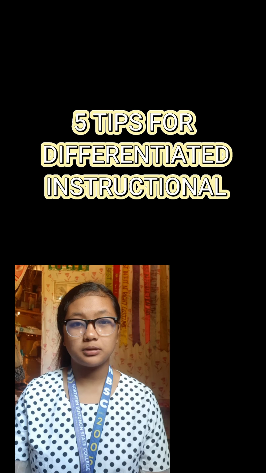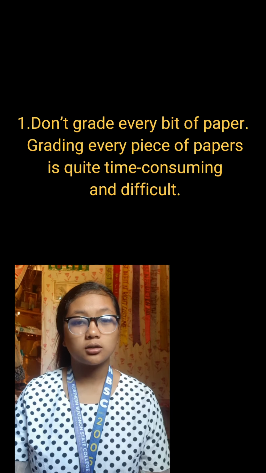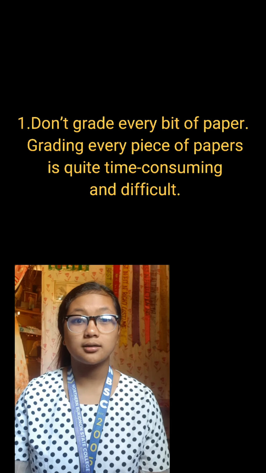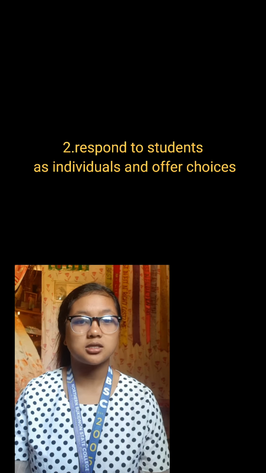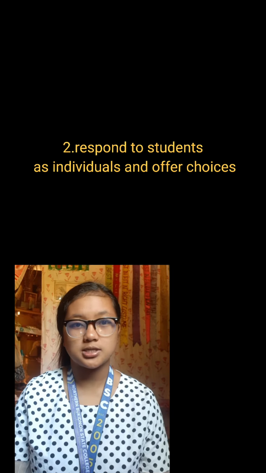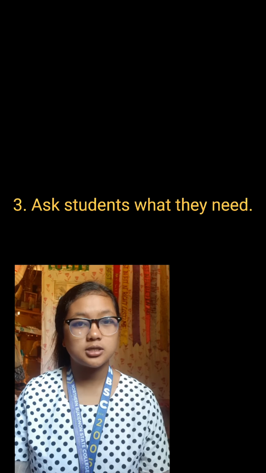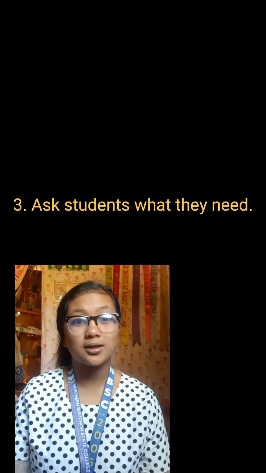We have the 5 tips for differentiated instruction. First, don't grade every bit of paper. Grading every piece of paper is quite time consuming and difficult. The second is respond to students as individuals and offer choices. The third is ask students what they need. That is one of the important tips.